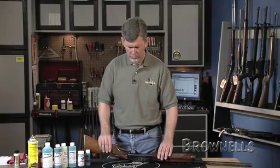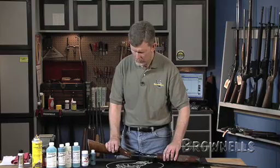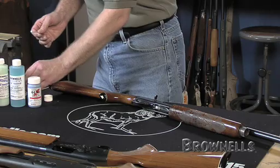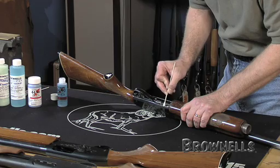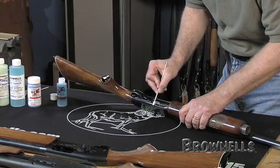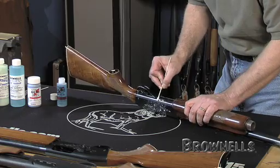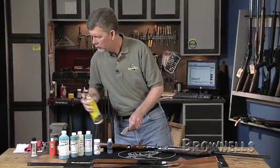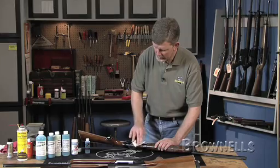In some cases the work you need to do is very simple and straightforward. We have a little wear around the loading port of this 1100, so I'm going to take a Q-tip, saturate it with 44-40, and go over the area where it's starting to lose its finish — blackening it up again. This is something you can do as often as needed, and on a hard-hunted gun or an often-holstered gun it's very easy to do. It only takes a few minutes and we've turned it black. After that, I'll take a little solvent on a rag and wipe it down to remove all the cold blue residue, because it will continue to act on the steel if you do not remove it and eventually result in rust.